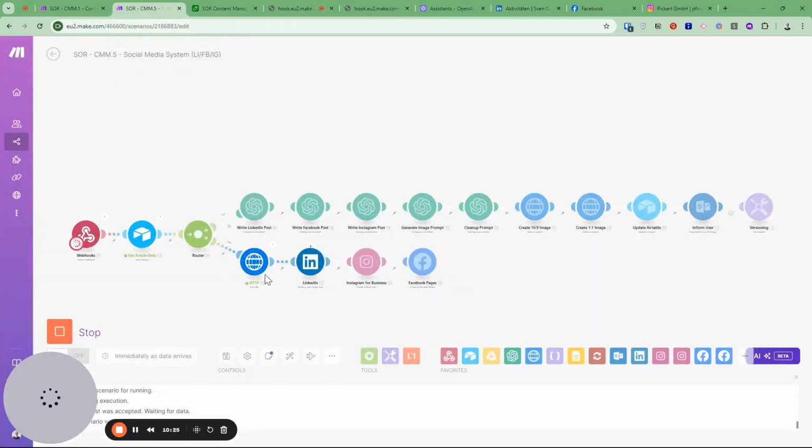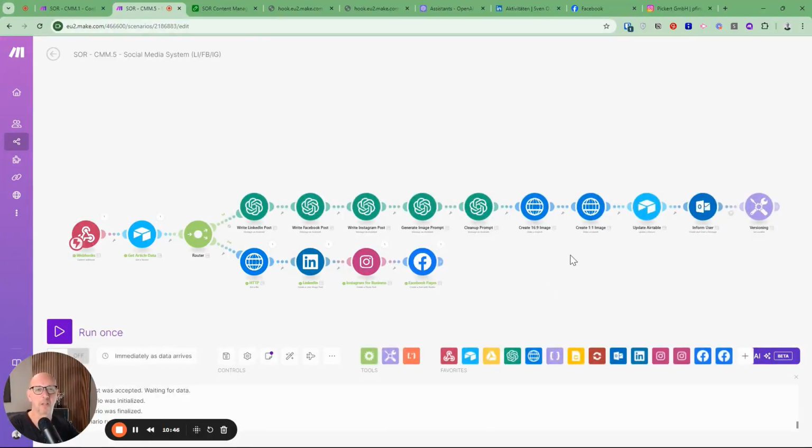And yes, it's already running here. LinkedIn post, Instagram post. It takes a moment because it has to download the image via the URL and then upload it. And for the other two, the image is already downloaded and just needs to be uploaded. Okay, Facebook is taking a while too, so it's probably also due to Meta.